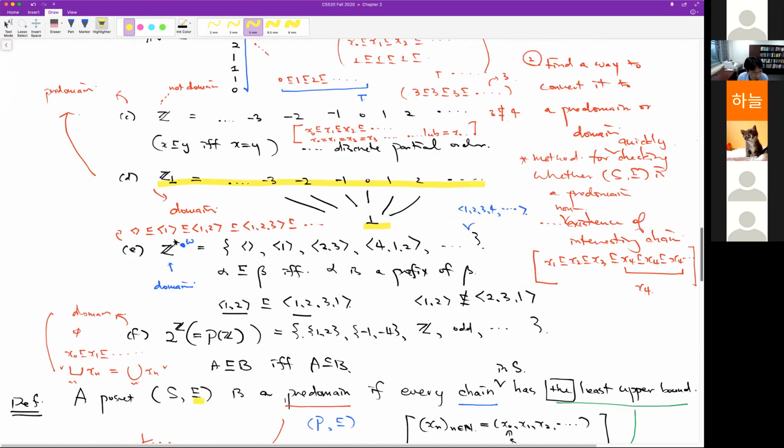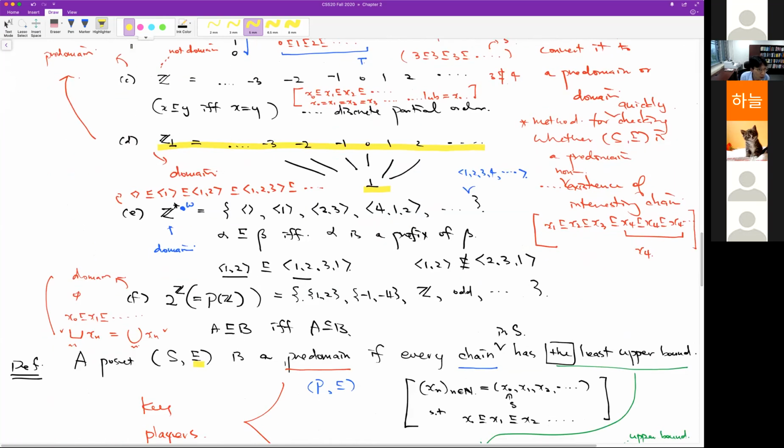And then the other example, which is actually one of the key examples in domain theory, is like this. Just like I told you in the beginning, this is a stream processing program. So imagine a program that produces this output.